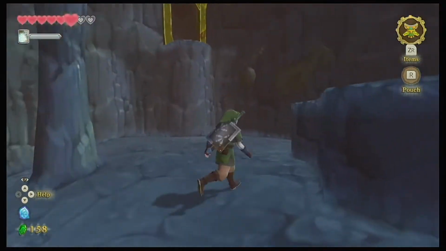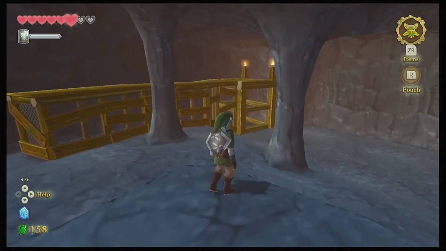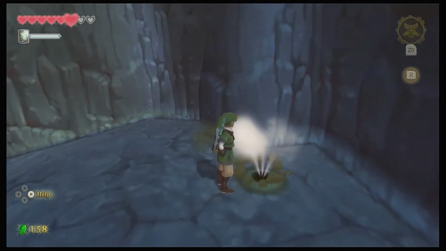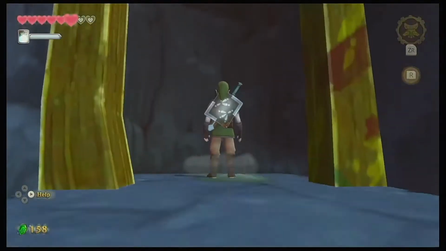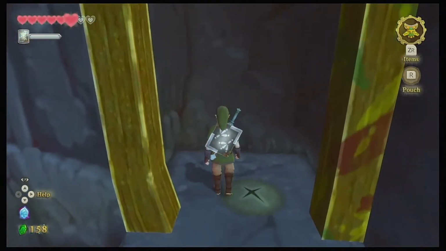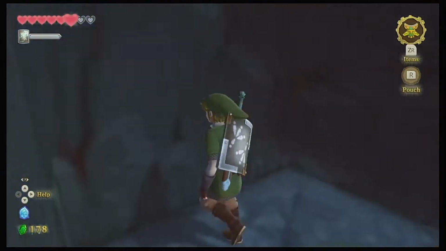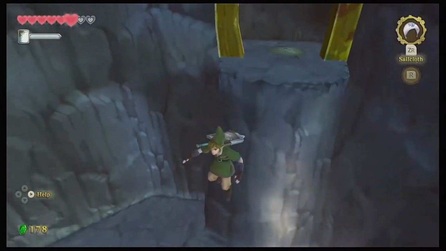The treasure chest up there. I don't think we get it yet. Yeah, no. Oh, but we can use our new digger's mitts. Dig in this hole. Ooh, Eldin ore. We need quite a bit of that stuff. Ooh, red ruby. That's pretty good too. Can I keep digging? Yes, I can. Another Eldin ore. Crap. Belt.